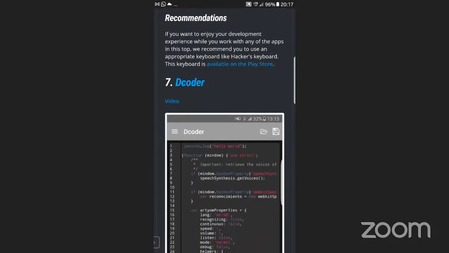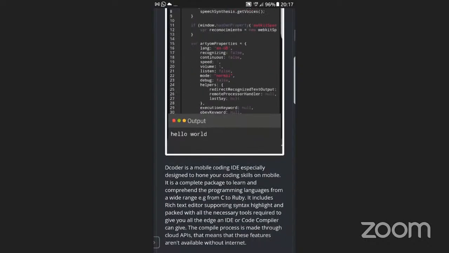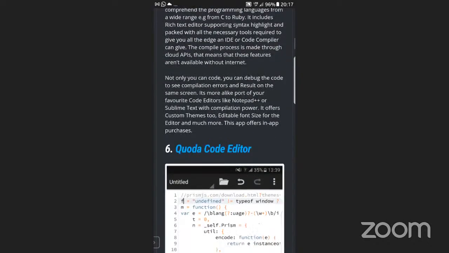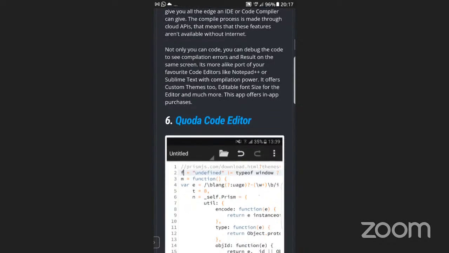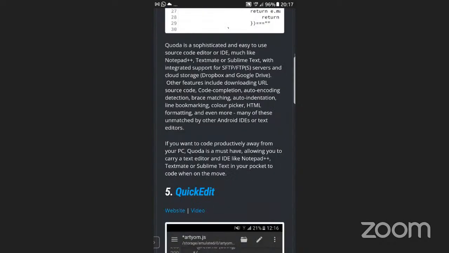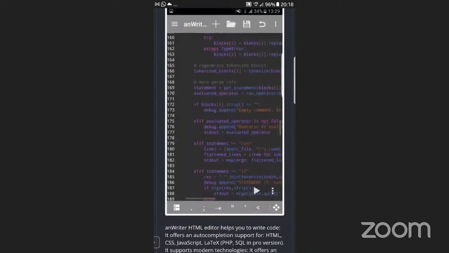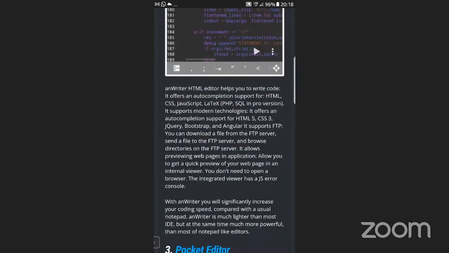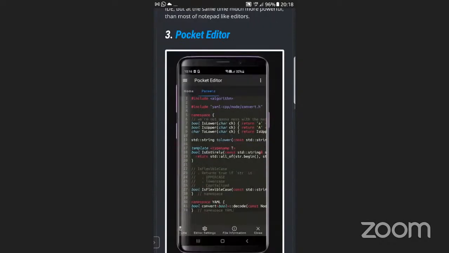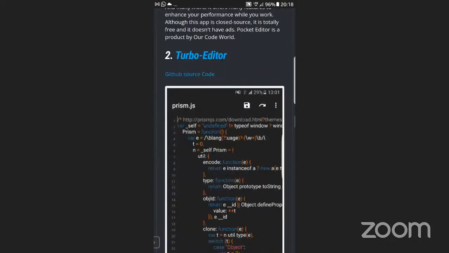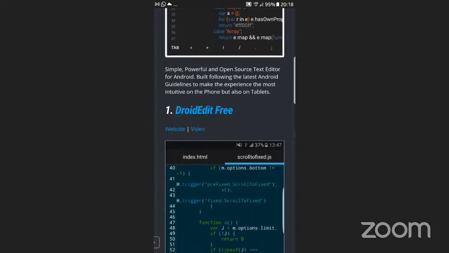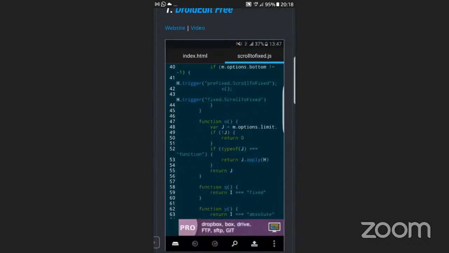There's one called Decoder, and this one, and this Quick Edit. There's Unwriter, it's a free version. There's also this one. There's Turbo Editor, and then Droid Editor. There are many code editors out there that do this kind of work.